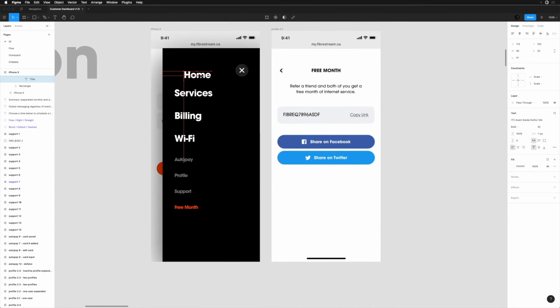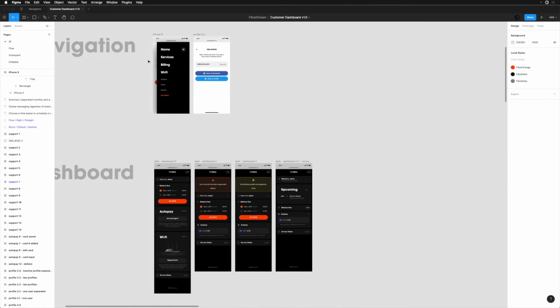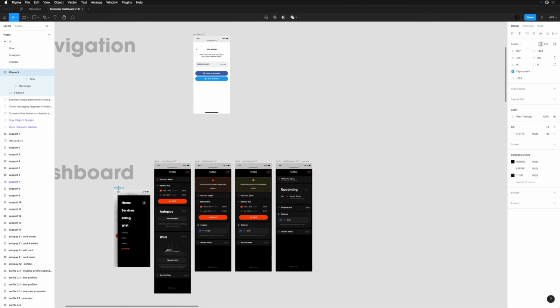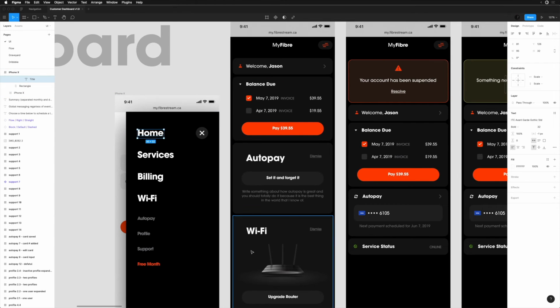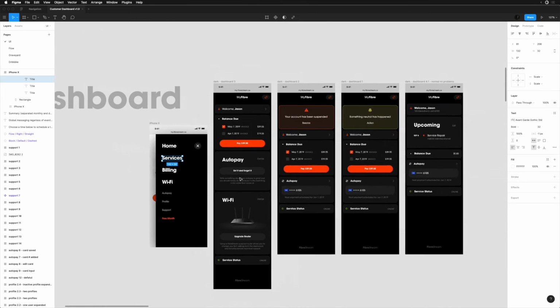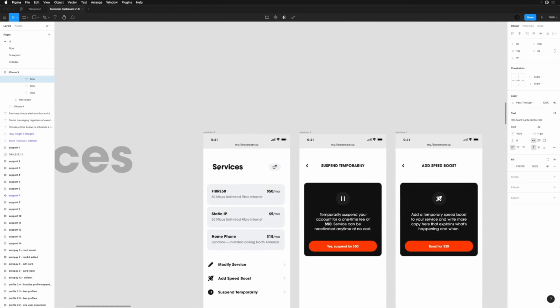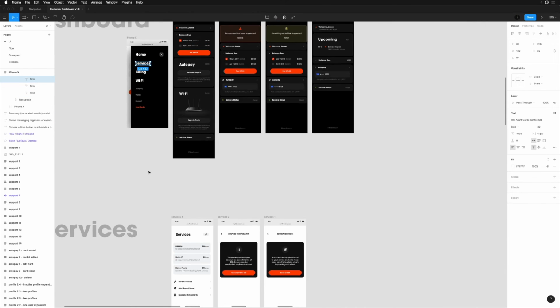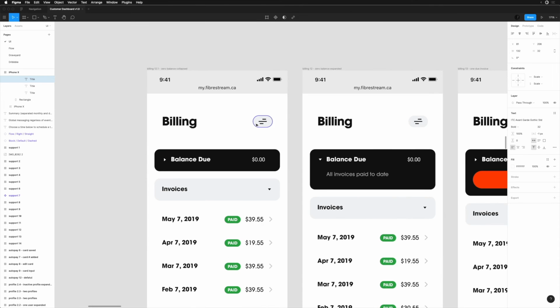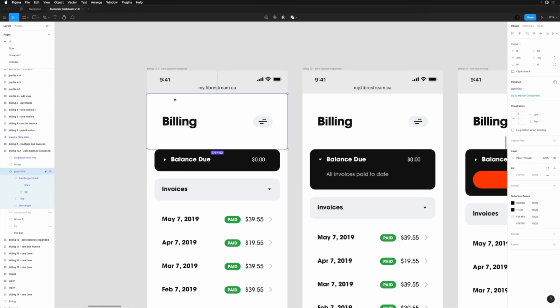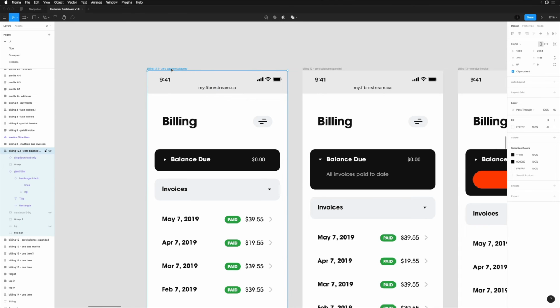And then when you activate this little menu button, I've got the designs for that up here. We're using that same 32-point font and just trying to create a nice consistent theme with some of those larger type sizes. So Home is going to bring you back here. Services will take you to some of these services that you can upgrade. Billing, Wi-Fi, all of those sections are down here. And you can see that I'm modifying the look and feel of that hamburger button depending on whether I'm on the home page or the interior page.